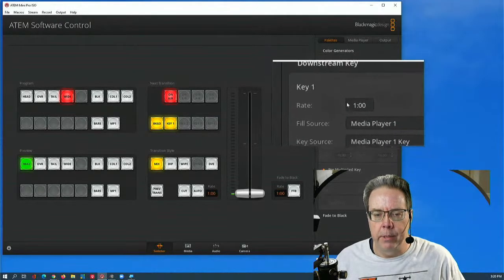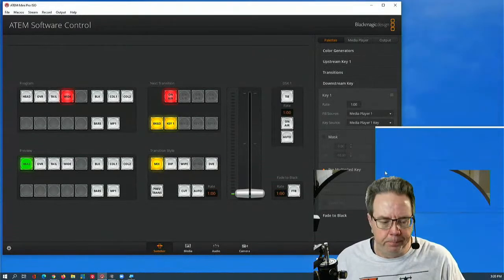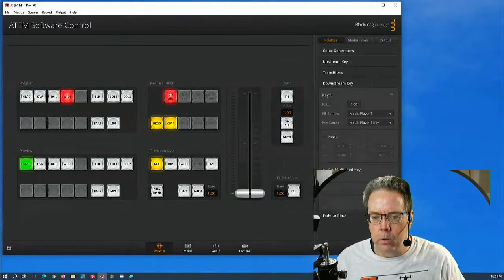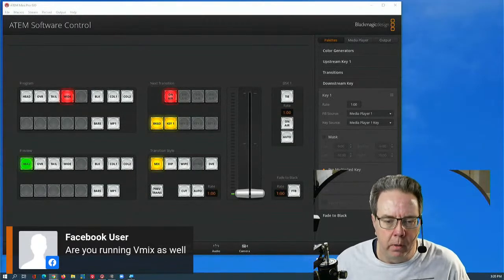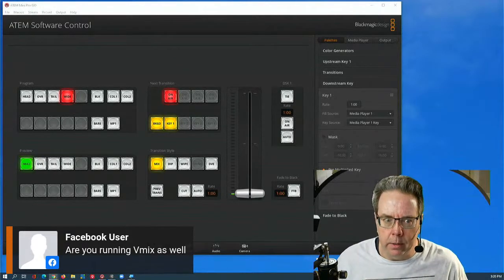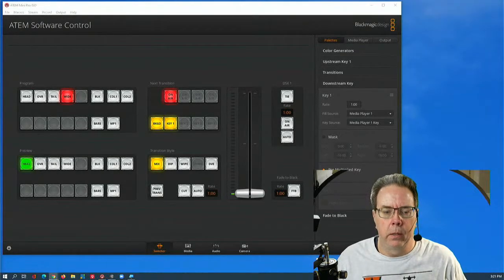I haven't set this up, but if you want to do a lower third, like these little things I show, show that tab. That's a lower third, and that's done through a downstream keyer that's built into the StreamYard software. So that's kind of how that works.